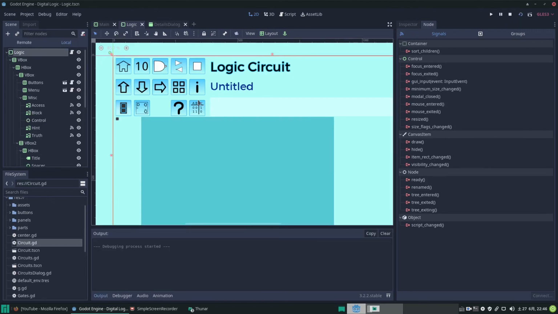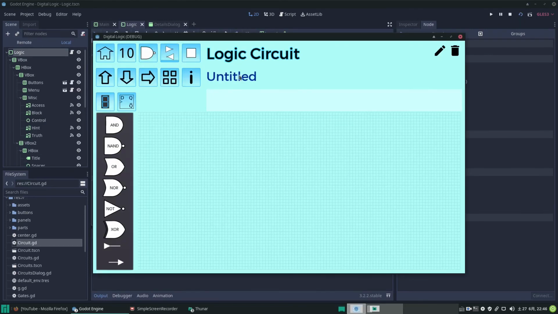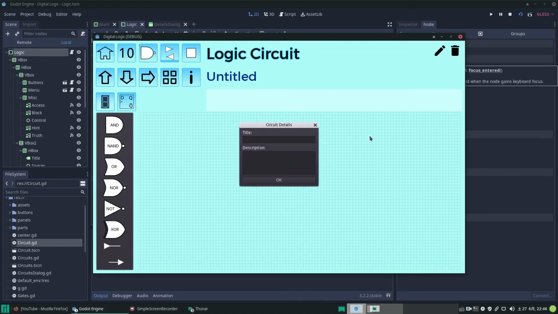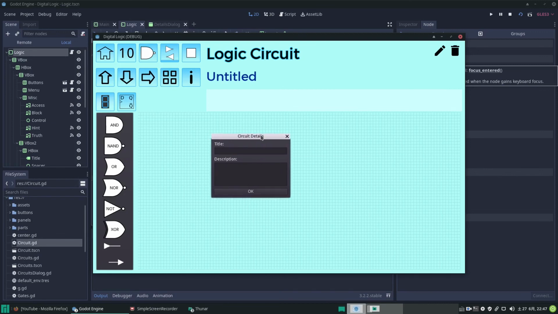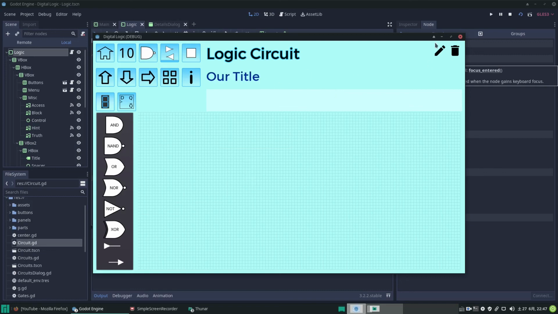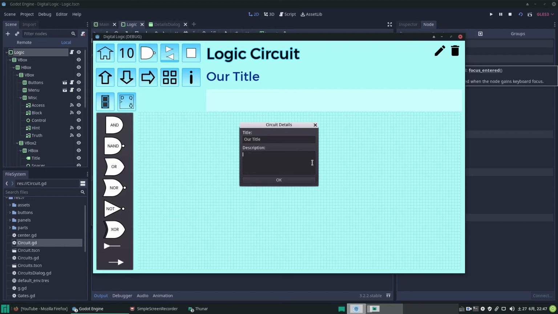Let's run that. And here we have an untitled title, and click this button here. That actions the code that pops this window up, and then we can add our title. You can see how it works, and then, let's try just hit the return button. Yeah, and it changed into that. Or I click that again, brought it up, we put some description, okay.